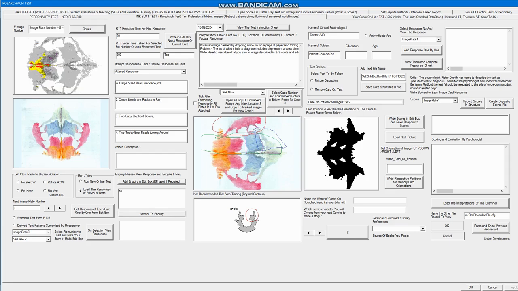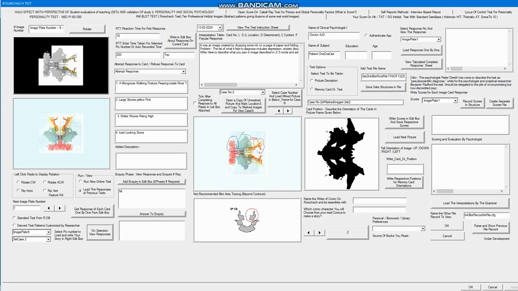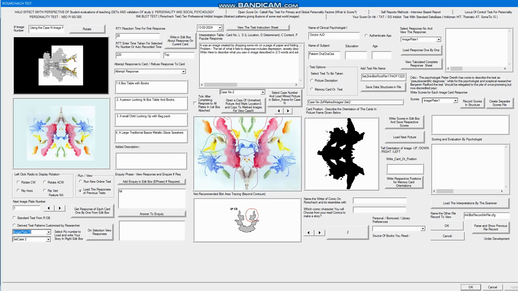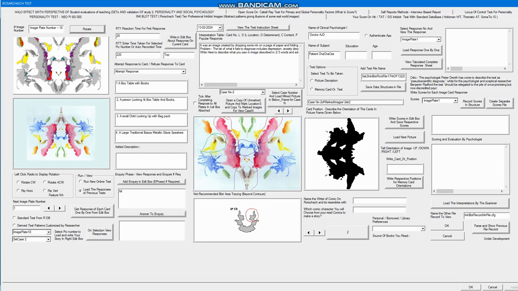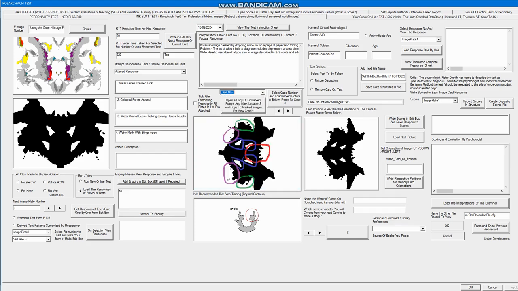After completing the responses, all the cards are collected and the examiner has to conduct an inquiry phase. Inquiry phase means if an examiner wants to ask some question about the response, then he can ask where in the ink blot you see the perceived object, and why the blot area looks like the perceived object. Rorschach images are mostly symmetrical in nature. Some subjects produce responses in pairs, incorporating both sides of the blot. In such cases, one may trace both sides of the blot or trace any one side.